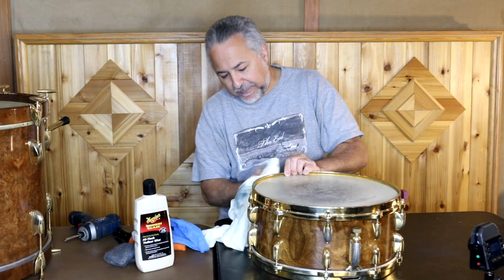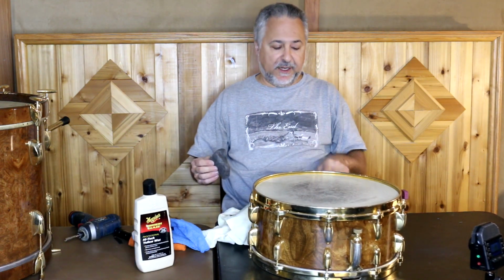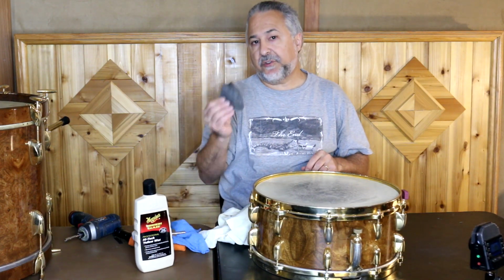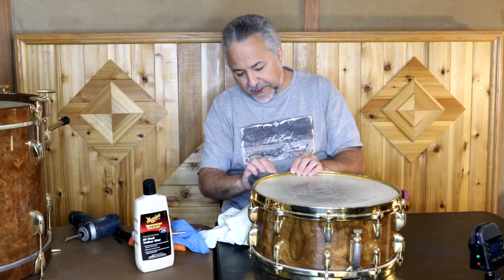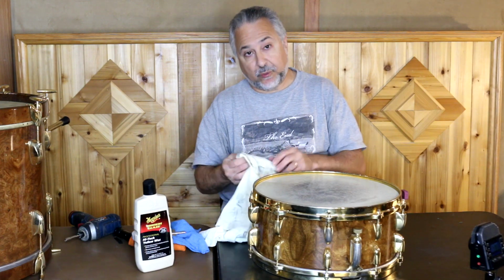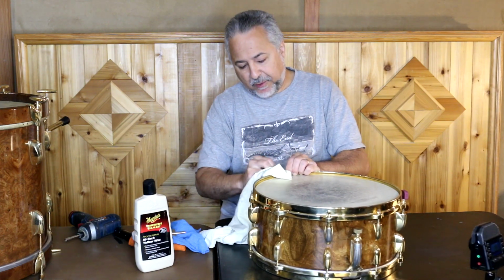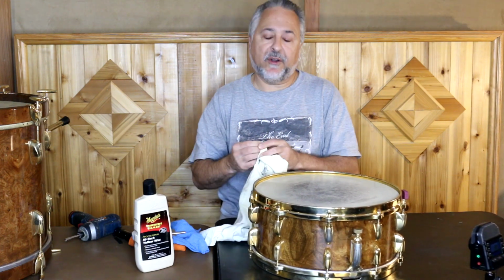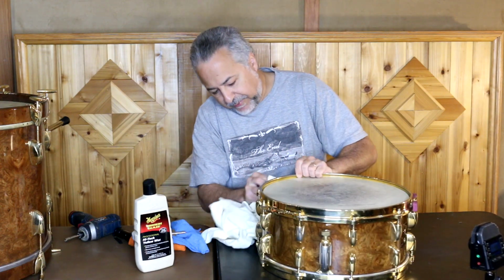Now, any really stubborn spots, you've got to be really careful with any kind of gold-plated or brass rims. You can use this 0000, the finest steel wool, and you can very lightly try to get some of that tarnish off. And it will work, but it also will slightly scratch. If you looked under a microscope, you would see those scratches. But that's how it gets rid of the dirt. It's abrasive, okay? So this is a rim that I might do that on.